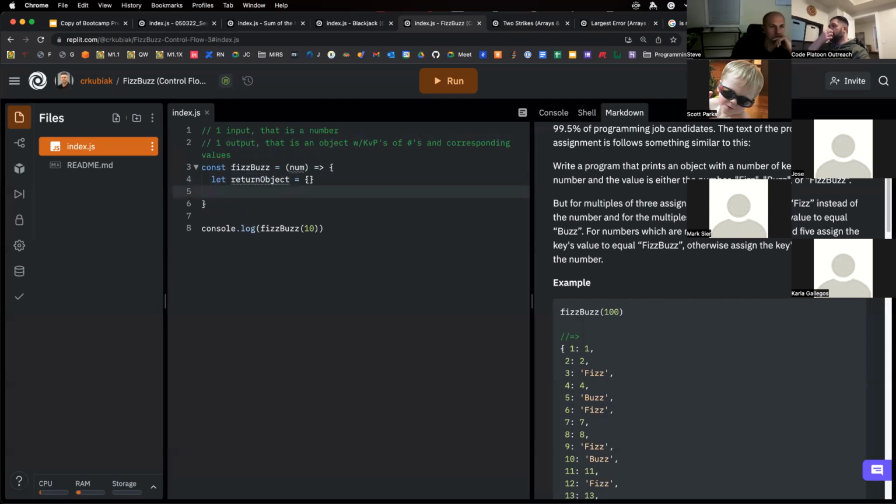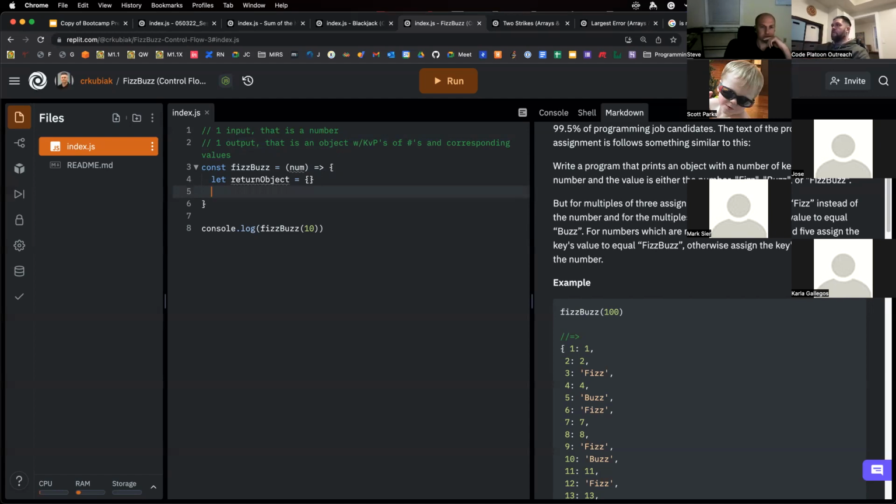All right, so I know that I need to count by 1. What is that telling me that I need to do, right? I need to create a key value pair with a key of 1, 2, 3, 4, and so on. That is iterating. And so Scott threw it in the chat here, we are going to use a loop again.